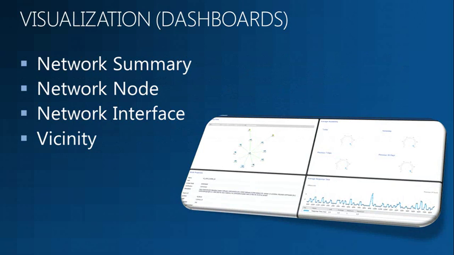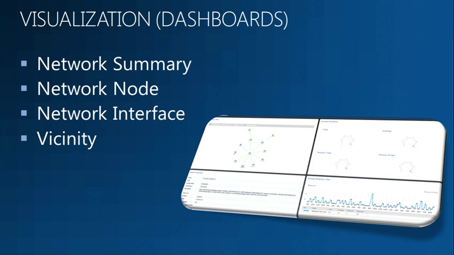Last, I've talked about all of this monitoring that we've provided out of the box. But how do we visualize all this data? How can we present this data in a meaningful way so that I'm not jumping through state views and performance views and checking counters and running Health Explorer and looking at all my monitors? How can I view this in a way that makes sense? So we built 4 dashboards, leveraging a lot of the investments we made in dashboarding for Operations Manager 2012, for network monitoring. The first dashboard is the network summary dashboard.